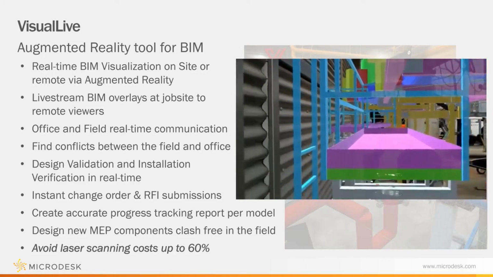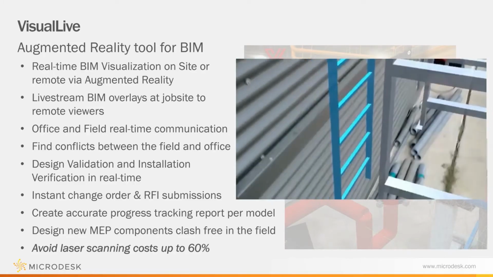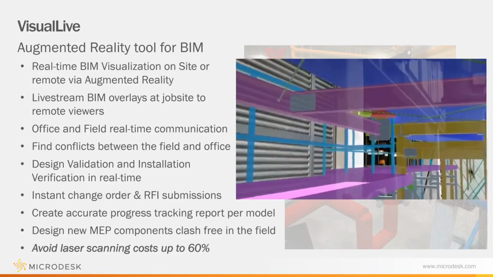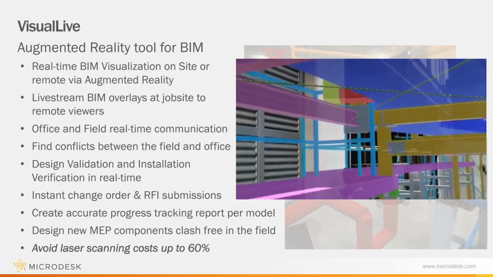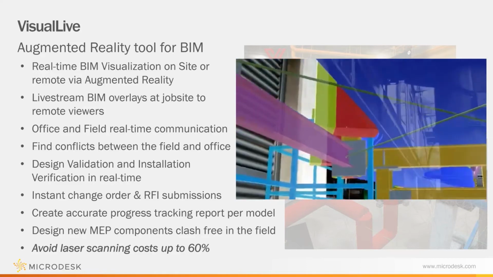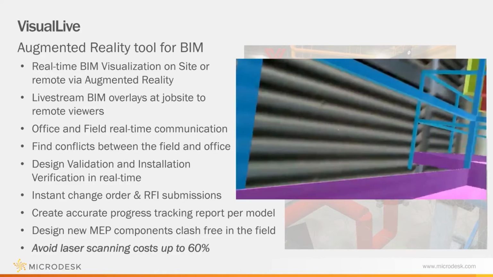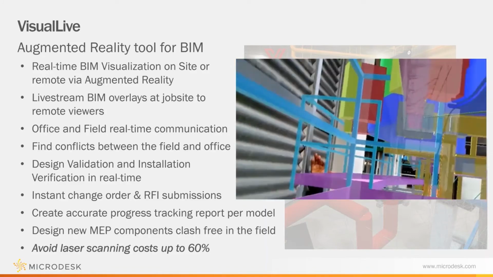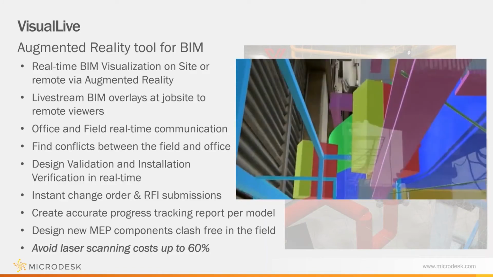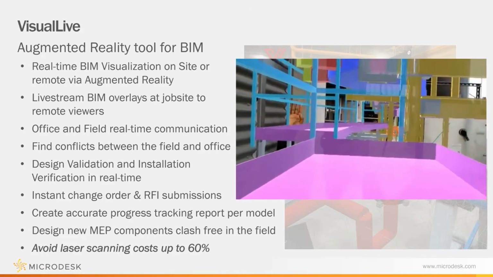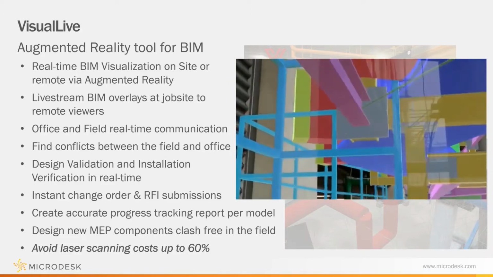Now, in this case, what we're looking at is an example of that. People are out in the field, walking around, and they're seeing an overlay of equipment at an airport. This equipment has to be placed near the wall. And what he's pointing to right now is some of the hardware that's part of this, and it's too close to the wall. That yellow area is actually area that needs to stay clear. And they're realizing that, yeah, this is not going to work where it is.